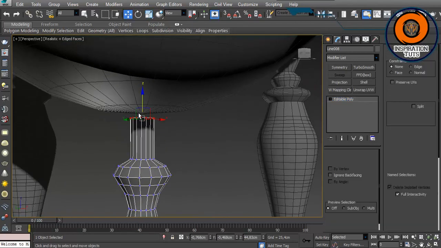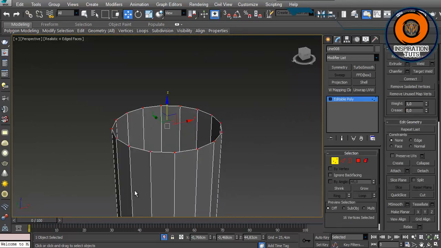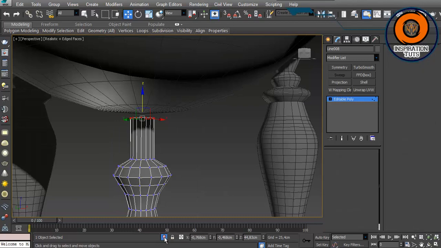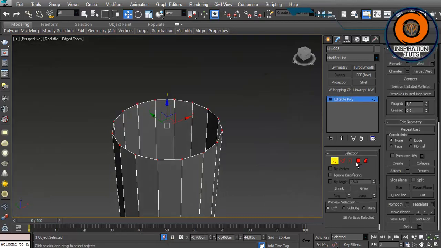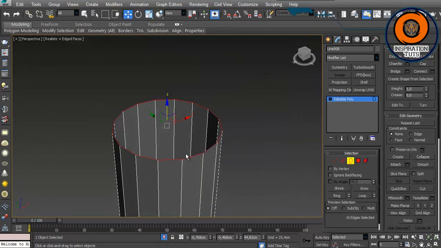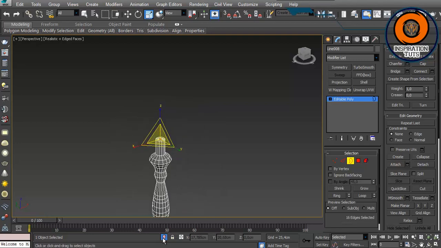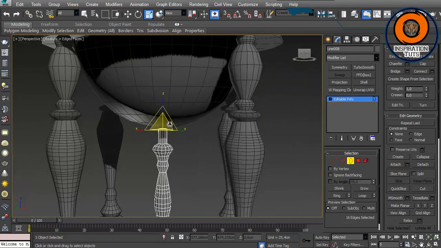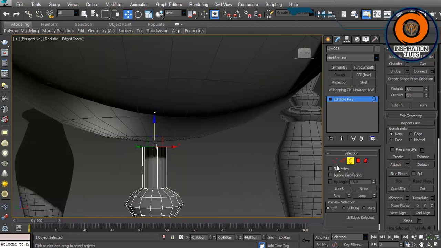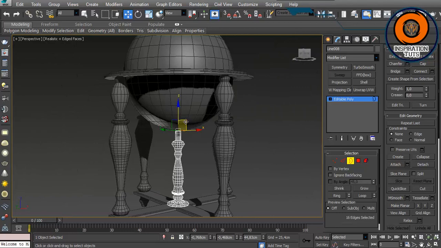So I'm gonna hit Alt Q from the keyboard, or you can just hit this little lamp right there. And what we're gonna do is keep holding shift, scale this in a little bit like this. Alright, and we need to keep holding shift once again.